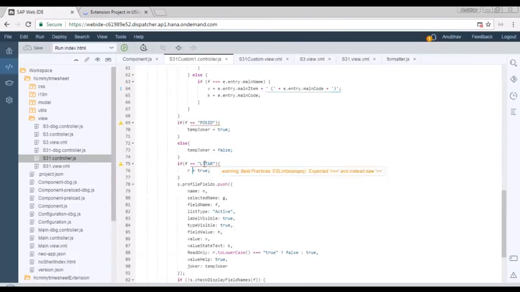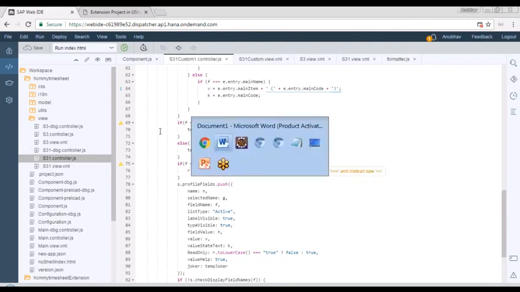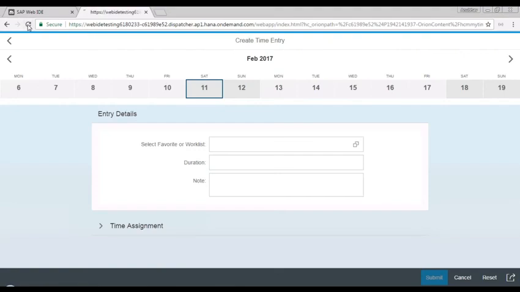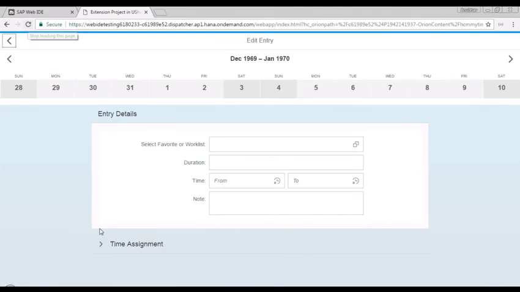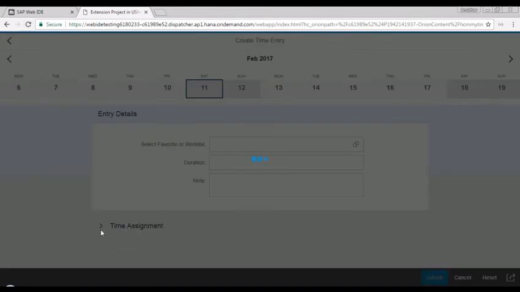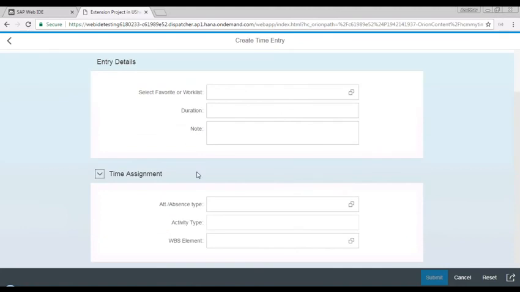So if the field is L star, I'm making R value as read only equals to true. What's the problem? I think it is string, guys. You got to push a string value in this, not the boolean value. It's supposed to get a string value, R property. Let's try, because I saw the comparison was done on the fly with the string value. Yeah, let's try now. And voila, you see the activity type field has become completely read only here.